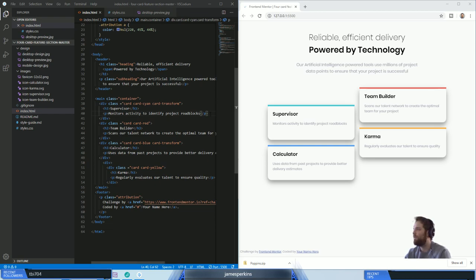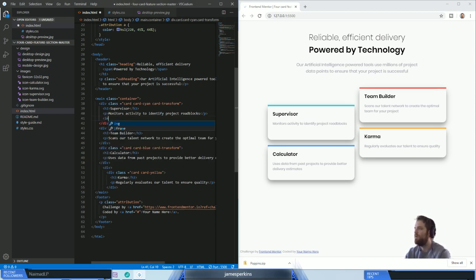All right, so the image source equals, this one is supervisor, so images supervisor. We'll set the alt to supervisor, so that it's important to put your alts in there, obviously.